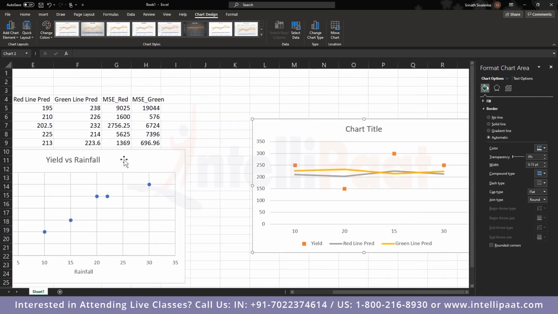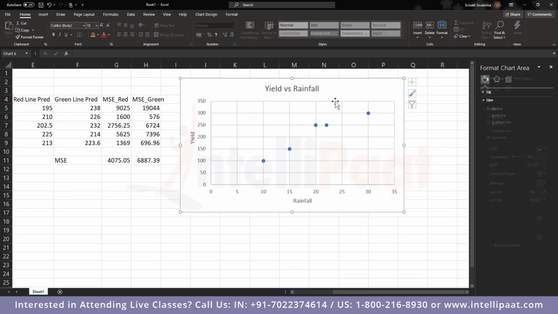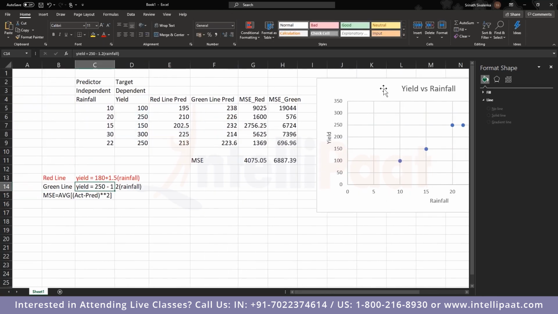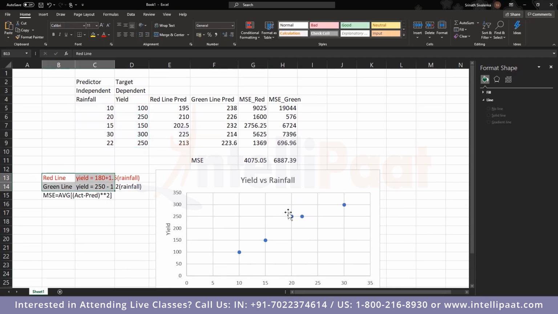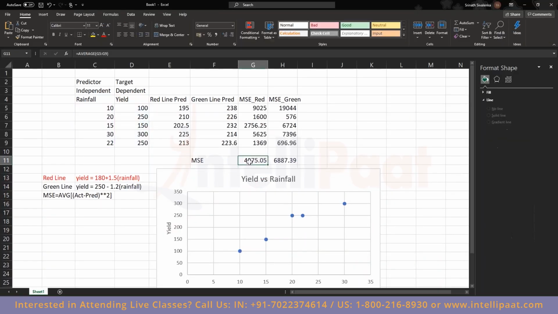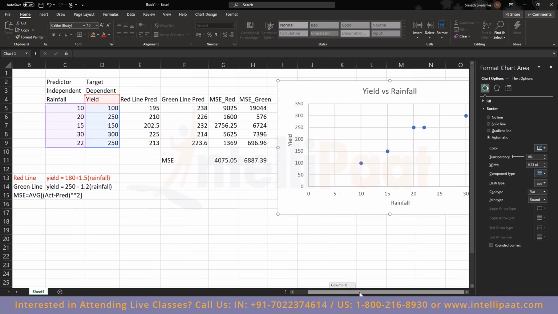Between these two, currently it's a bad equation anyways. It's not giving us a straight line equation. Of course, it doesn't give you a straight line equation. But technically what we are saying is that we're trying to draw a line. That's okay. Technically what we are essentially saying here is that out of these two equations, your red line seems to be closer because your MSE is the lowest. That's okay. I think that graph is probably not even a good representation. We'll come to that later.